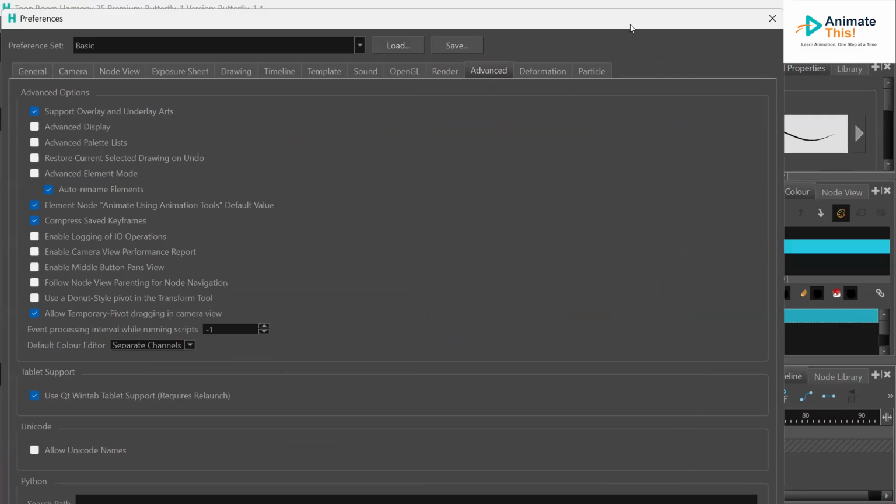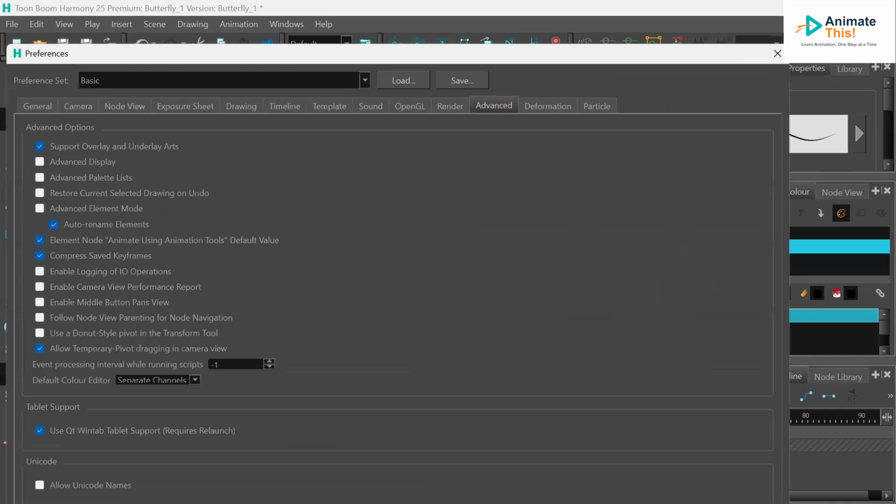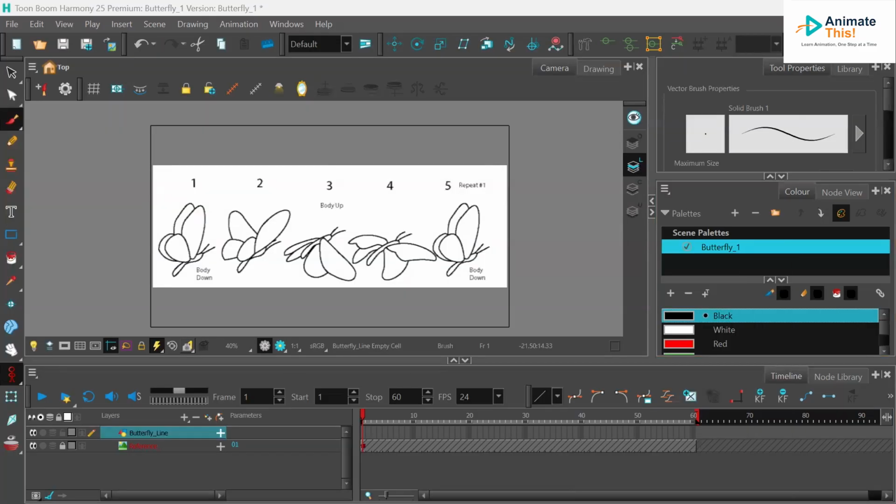Again, there's a little OK button down in the bottom corner that I cannot get to show up on my tablet. So I'm going to move that off to another screen to hit it. But you'll have these layers, and we want to be on the line layer.